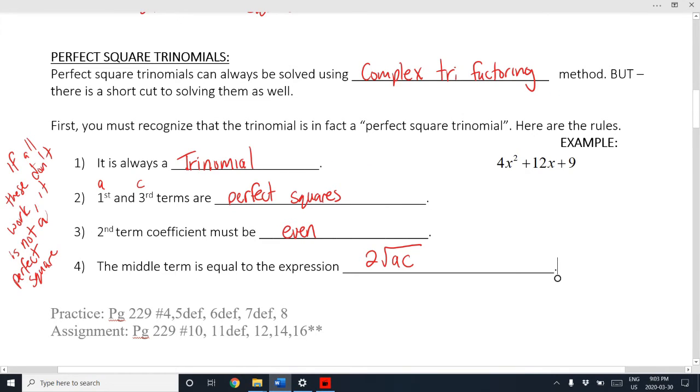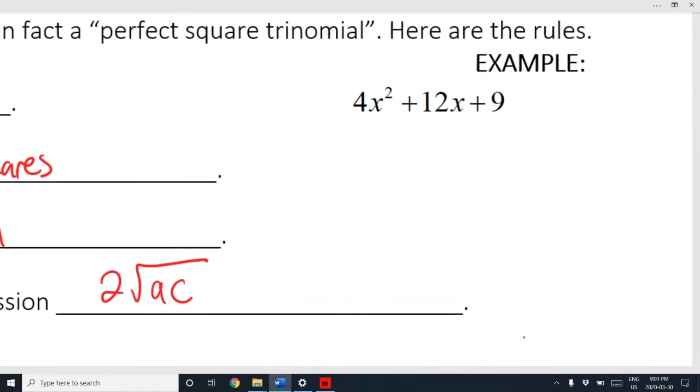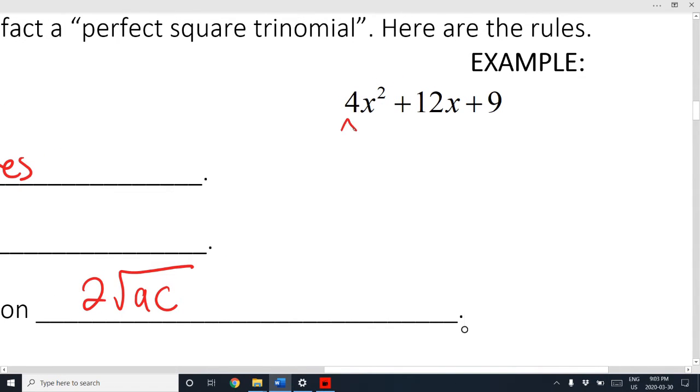Right, so I just want to show you an example of what a perfect square is. Here's the example right over here. We know that this number is a squared number, and this number is a squared number, and we know what the root of this is. This is just 2 squared, and this is just 3 squared. Now, the center should be equal to 2 times those 2 numbers. So 2 times 2 times 3, which is equal to 12 in this case. And so we know that this one is a perfect square because it follows all the rules. The middle number is even. This is square root of that, and we know the middle is going to be equal to 2 times 3.